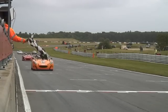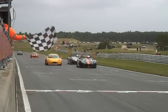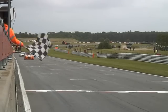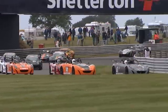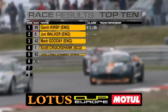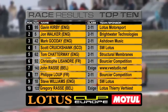Second across the line is John Walker. Mark Gooday holds on to third ahead of Scott Cruikshank, and there — scything his way through the traffic for fifth — is Tom Chataway. Gavin Kirby wins, but only by 5.7 seconds, and under massive pressure through the last few laps of the race. Laurent Favre accelerating his way up towards the line — he's going to be 11th. Andreas Hochzeitner is 12th and Vijay Chong is 13th as they come across the line. So Gavin Kirby takes a second win of the season in Lotus Cup Europe, but his regular opponent John Walker was right on his tail — just 7.1 seconds to drift as they took the chequered flag. Confirmation: Gavin Kirby the race winner, ahead of John Walker, and Mark Gooday third ahead of Scott Cruikshank, then Tom Chataway fifth, with Christophe Lissandre recovering for sixth, ahead of John Race, and Philippe Loup, Steve Williams, and Greg Race rounding out the top ten.